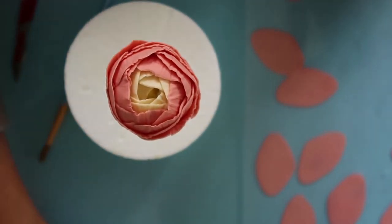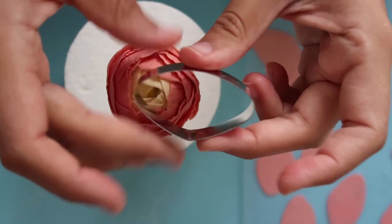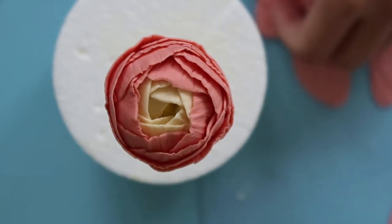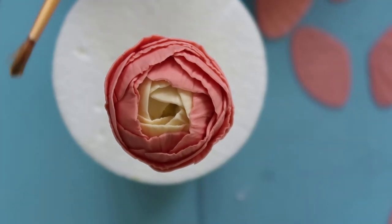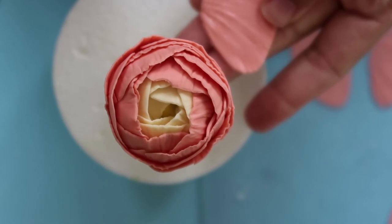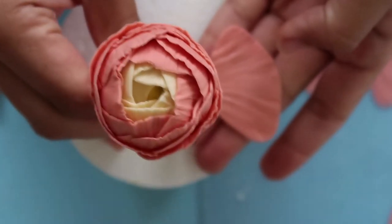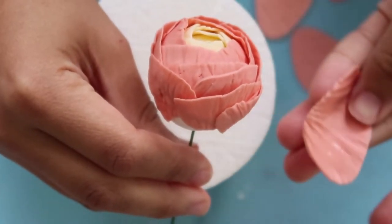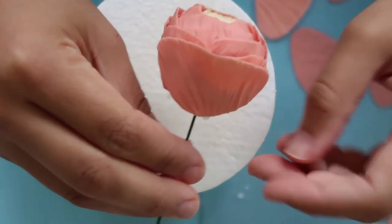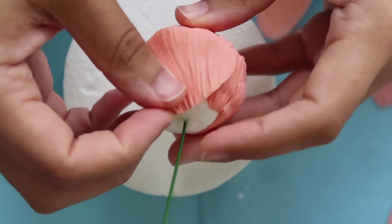Okay, so we're going to go in with the largest cutter in the set, and we're going to make about 7 petals for the final row on this flower. Exactly the same method as before, but these will be layered a little bit lower than the last row. And we're just covering up the bottom of that styrofoam ball.